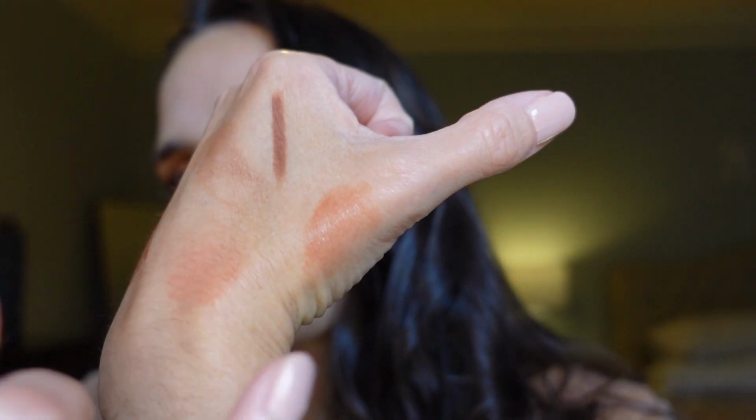All right. And then let's go in to this. I'm just going to use my finger with it. This Jubilee Caramel, color 130. I'm going to use my finger because that's what I have. Oh, I'll swatch this too for you. I think this is probably a really good formula because a little goes a really long way. There it is right there. I'm very interested in picking up one of these in the next Sephora sale coming up. It's creamy and has a little bit of shine to it. Probably has more shine if you're using it out of a lipstick tube. It smells good too. It has a little fruity smell.